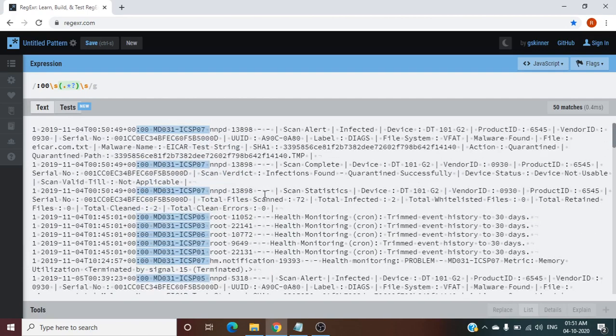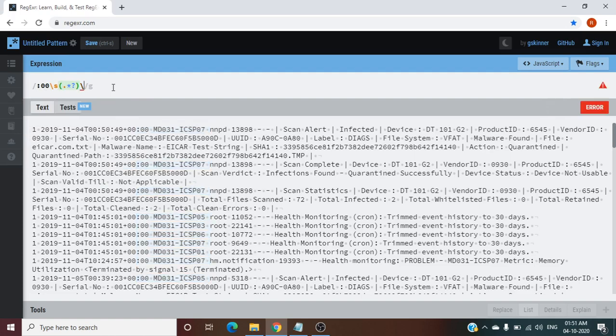But in another way I can also write it precisely. If these numbers are changing in your logs, in that case, I have used one constant term, that colon and double zero. So if these fields are changing in your log, that expression will not work.